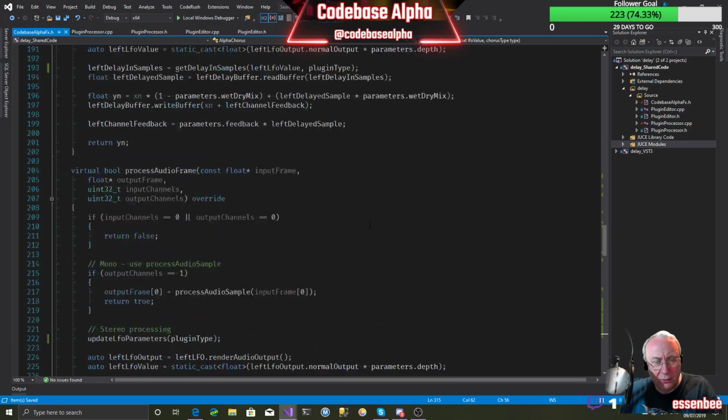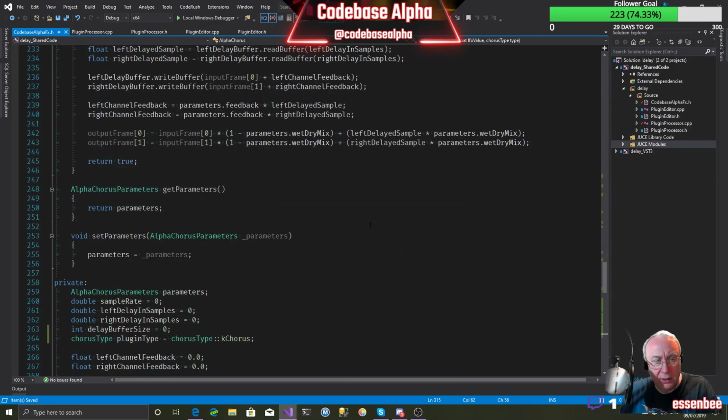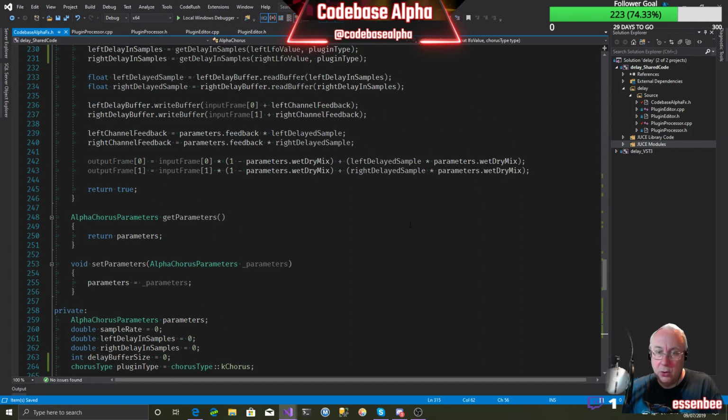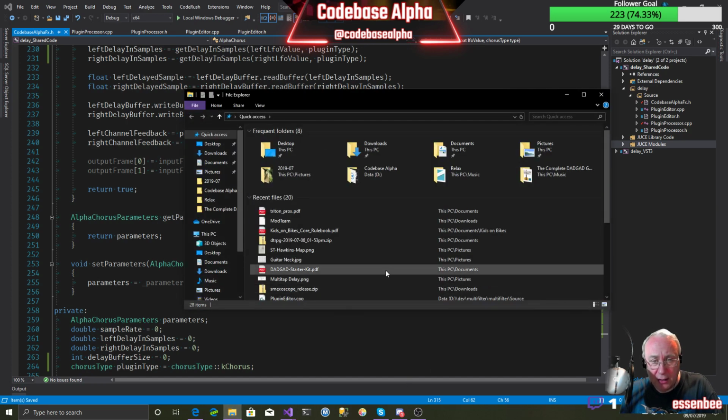But what I'd like to implement is a slightly more complicated chorus effect. This is a chorus effect based upon an effect by Roland, the synthesizer and musical instrument manufacturer. It's going to be a Dimension style chorus. The Dimension chorus effect is one of their trademarked digital effects for their synthesizers, and we're going to try and create one of those. So let's have a look at what that looks like in terms of a block diagram.